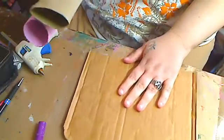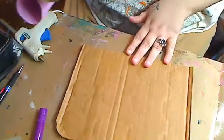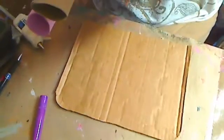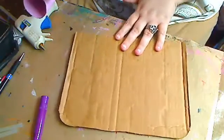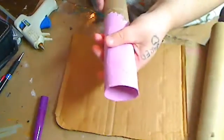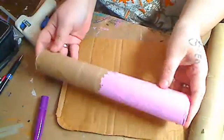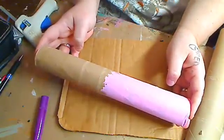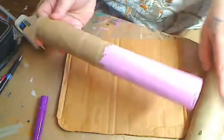Okay, so here's some fun. I think this is fun, and this is a great thing to do with your children, or by yourself. You can make this as adults. If I could get my camera on, because I can only see half of it because of the way this is set up. Okay. Now, this one you can see I painted pink, half of it. And why I did that was to show you that you can paint them.